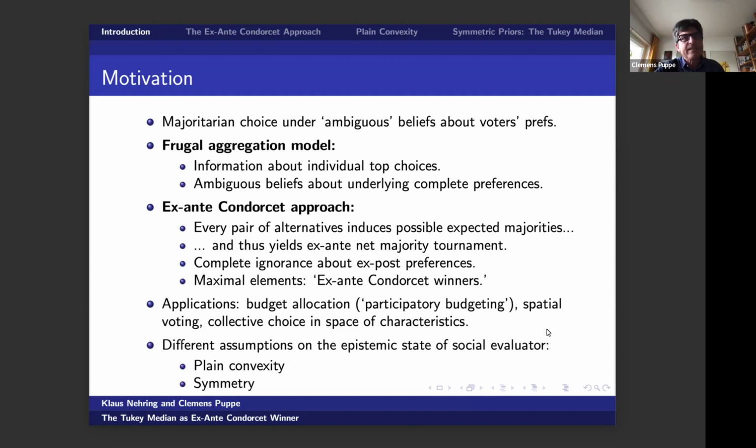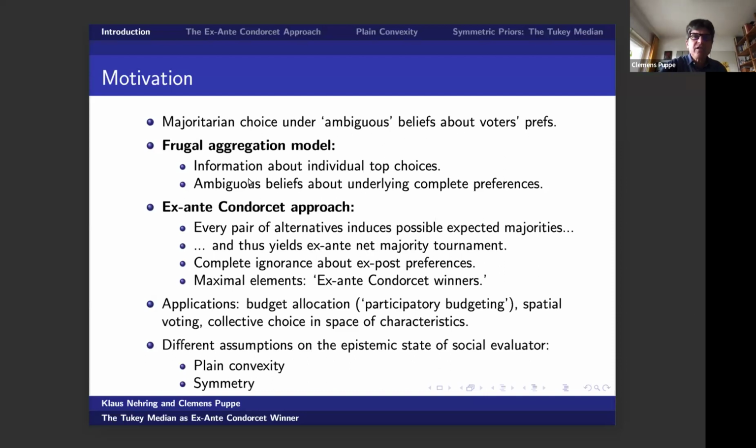Now, if you think about that assumption, this is of course very weak. And if you know something about voting theory, you should immediately ask the following question. All right, if I only know the top choices of the individuals, what can I do? Perhaps plurality rule, right? I just count which choice is named most often as the top choice of the individuals. So if you literally know nothing but the top choices of each individual, not much can be done. So the model becomes interesting by this second assumption.